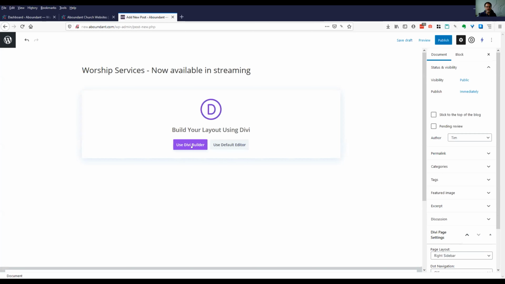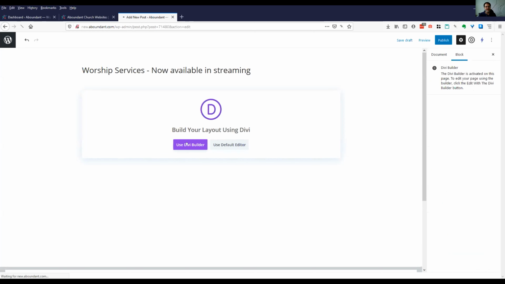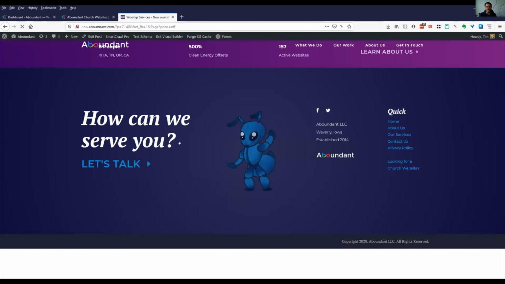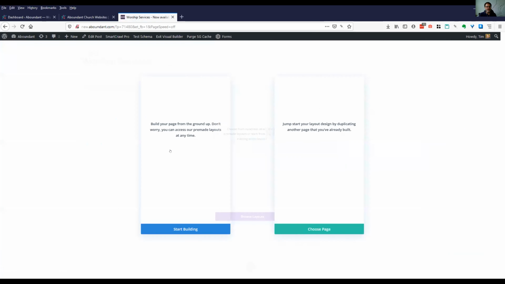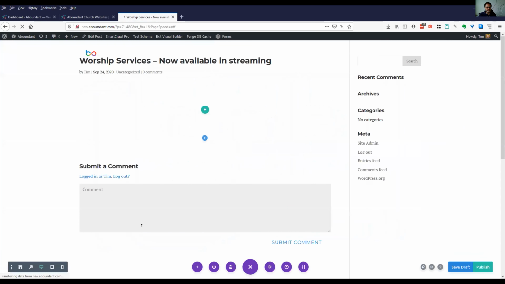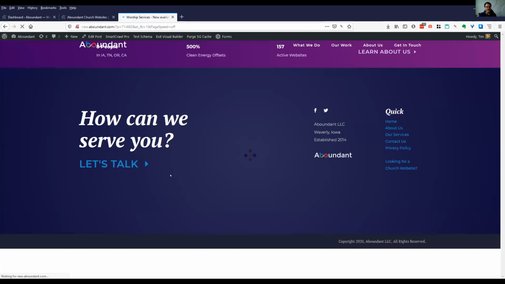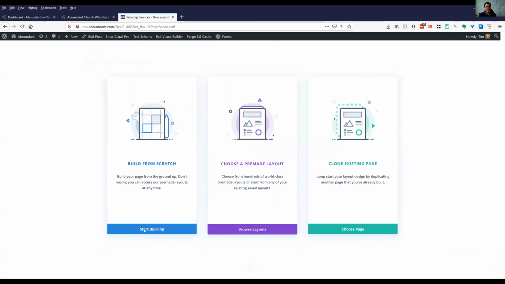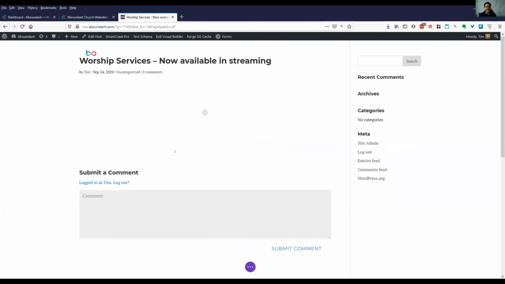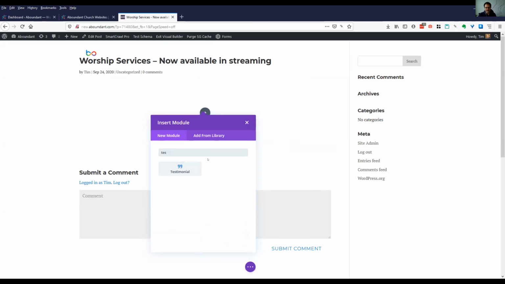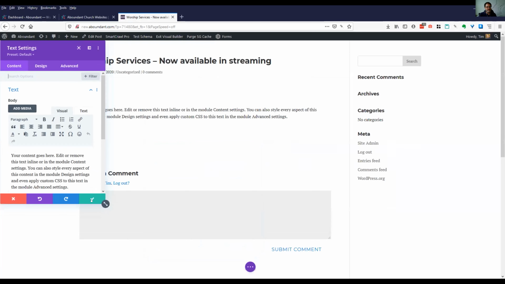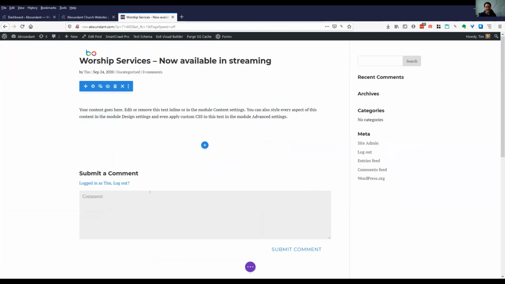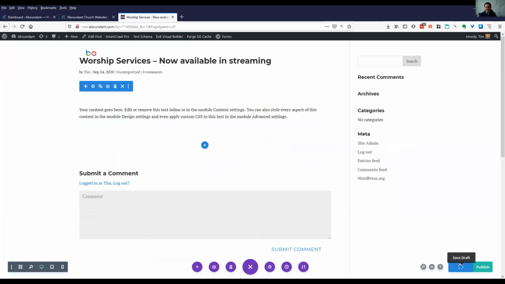And in this case, I'm going to go ahead and use the Divi builder, because a lot of times the pages or posts that you might be doing, you're going to be doing it on that. And so I'm just going to create a really quick little thing here. Doesn't really matter. Just going to add in a text module with the default text. Okay, so I've got myself a little page here now, and I'm going to go ahead and save this as a draft.